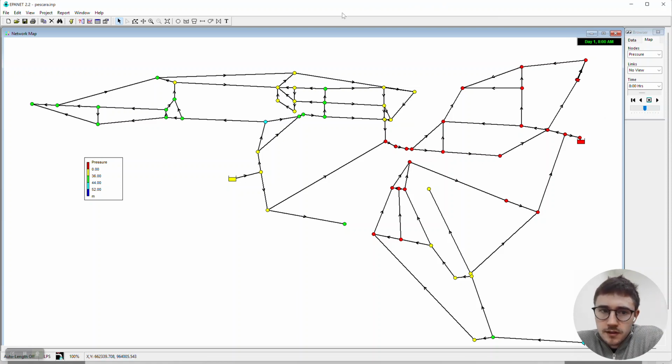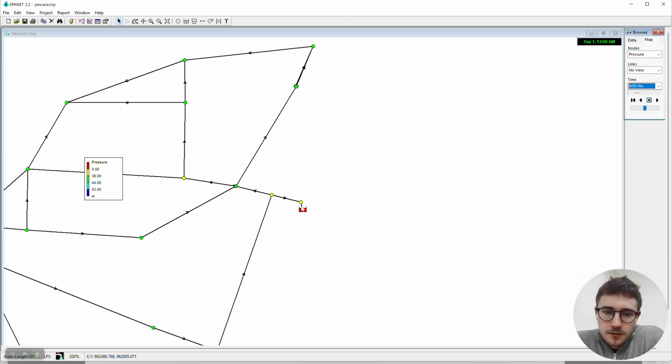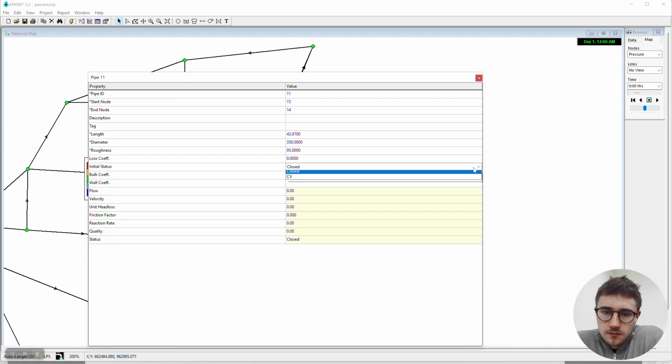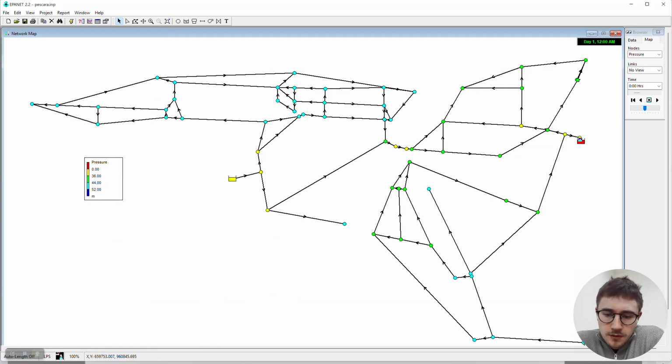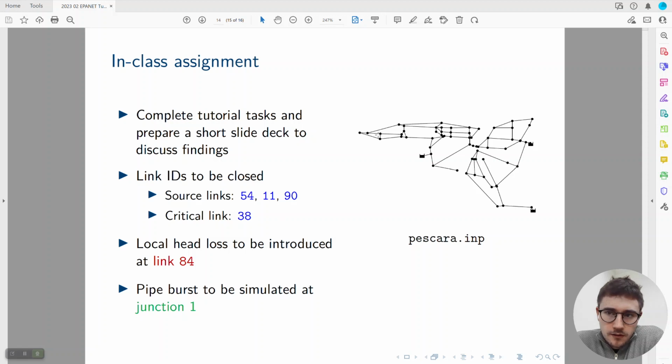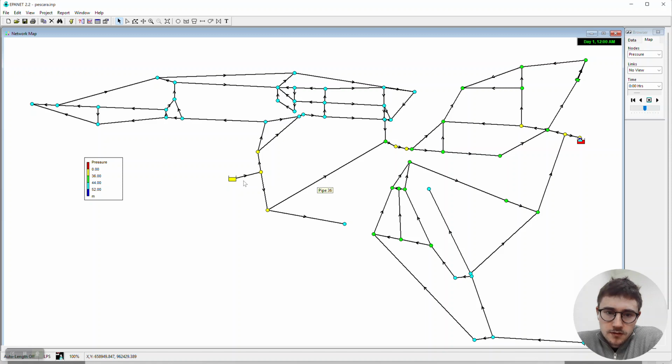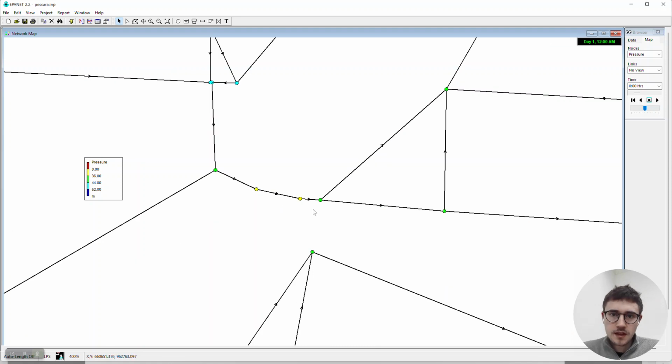What I will show quickly is if we get rid of this, we open this back, and I believe we had a critical link 38. So in addition to the links connecting the sources to the network, we also have different critical links that we can look at, and this is the basis of a what-if analysis.